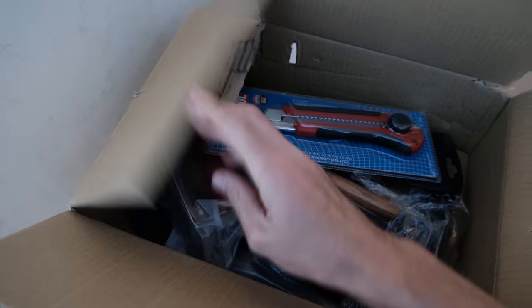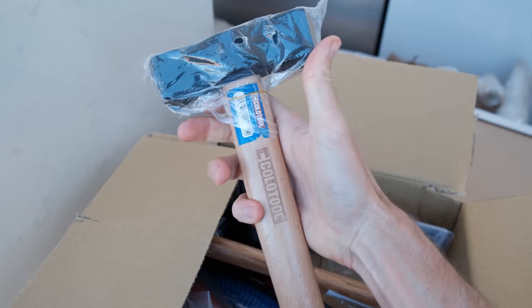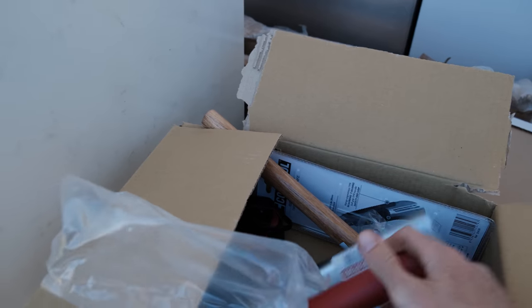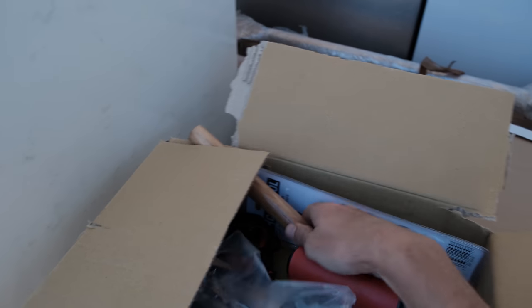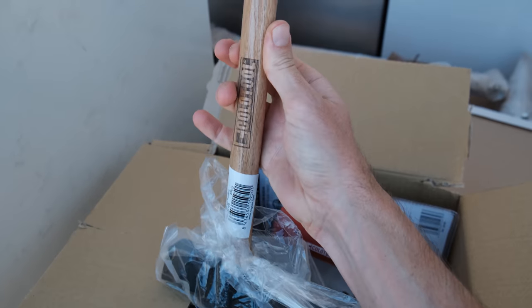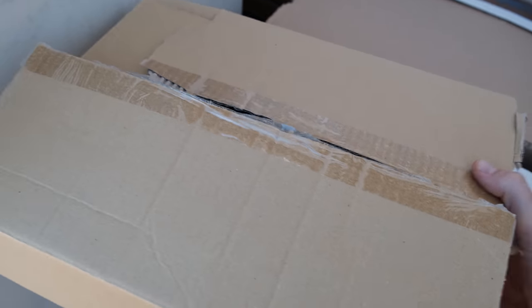There are actually tools for the concrete, I think I mentioned before. Hammer. Pliers for the wire for the rebars. Many more things for the concrete. We got tools for the edges, so we make a curved edge for the concrete slabs. But I will show you guys later, once we start. Also I got this hammer, which is again like a heavy duty hammer. I'm gonna actually take it up, but yeah, we'll show you guys later once we start with the concrete.